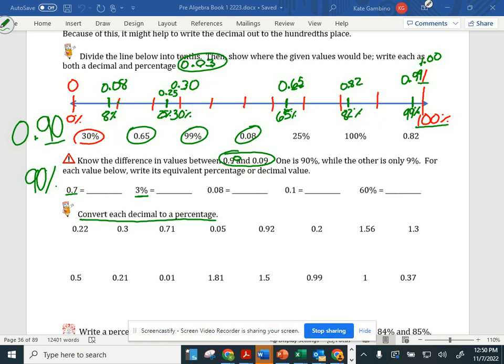So if we have 1 point, like look here, 1.56, what percentage is that going to be, Emmett? 156%. Do we want to get a grade like that on a test? Yeah, 156% on the test. That would be awesome. Okay, we want over 100%. So if you see that 1 whole and then the decimal with numbers after it, it makes our percentage over 100%.